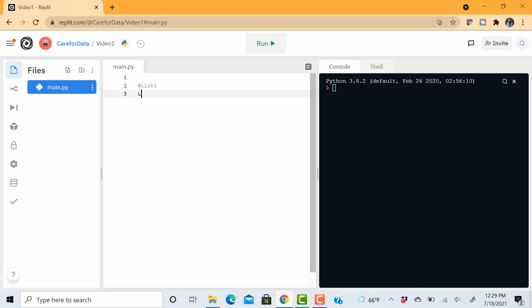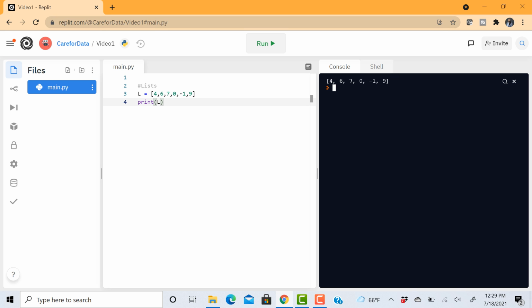Again, I'm creating a variable L equals, and then notice these square brackets. So we create a list using square brackets, starting and ending, and then you can have elements within the list separated by commas. For example, 5, 6, 7, 0, maybe negative numbers, and so on. Let's look at what this creates, and then we'll talk more about the structure. Print L. Let's run this.